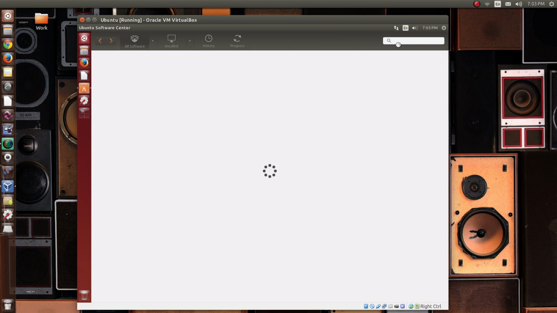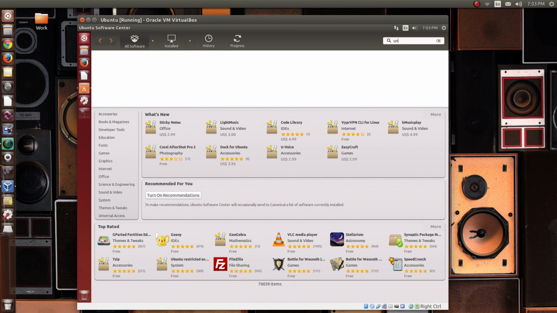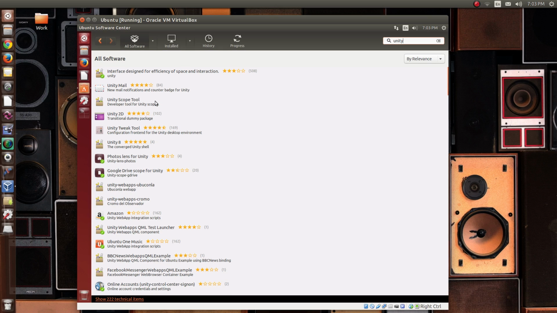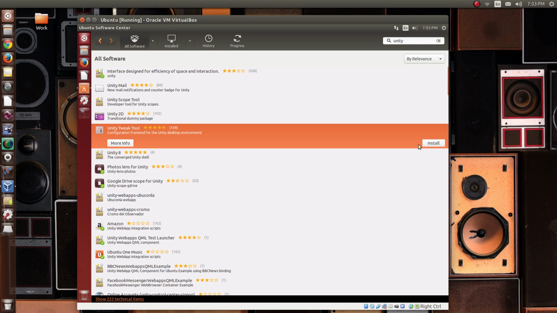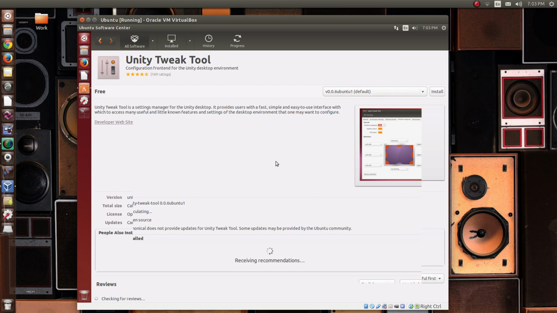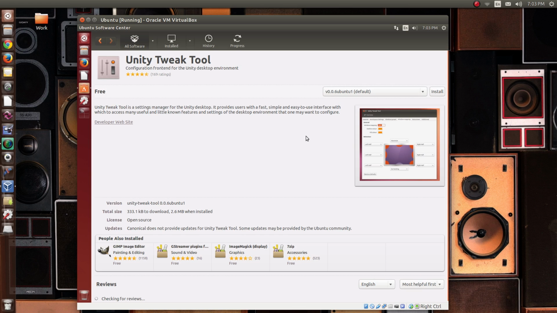The first one that you might be interested in, I always install this by default, even though I don't usually play with it very often, is the Unity Tweak tool. As soon as this thing settles in, there's the Unity Tweak tool. So we're going to get more info about that, and that'll give us a screenshot and all that happiness. The Unity Tweak tool allows you to really get in and change different settings with the Unity desktop.